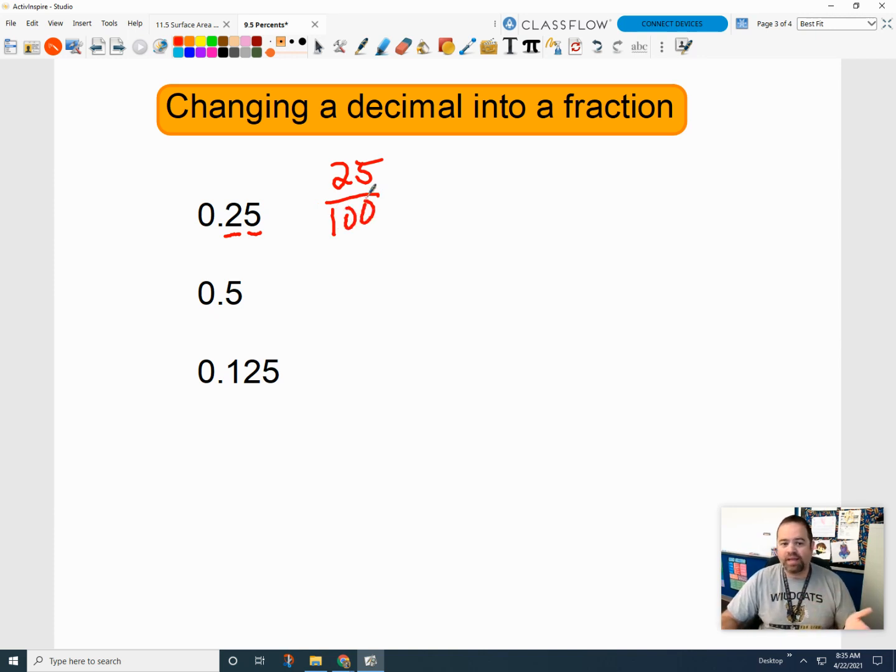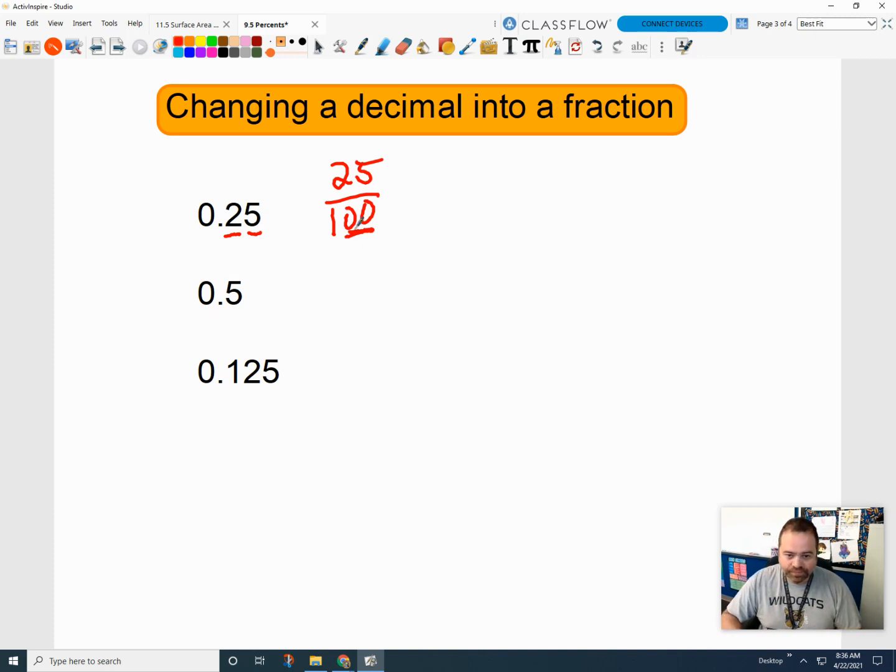Now, that's if you know your names. If you don't know your names, it's pretty straightforward too. There are 2 decimal places here, so I need 2 zeros over here. Okay, so again, if you don't know the names, that's what you're doing. It's always 1 and then some zeros because our numbering system is based on 10. We have 10 fingers. So that's what we're doing here. We're basing our fractions on tens. You just have to make sure whether it's 10, 100, 1,000, 10,000, whatever. And that comes down to how many decimal places is equal to how many zeros.